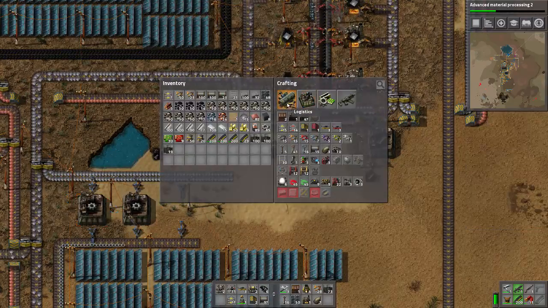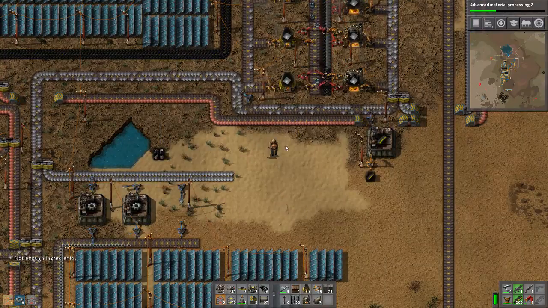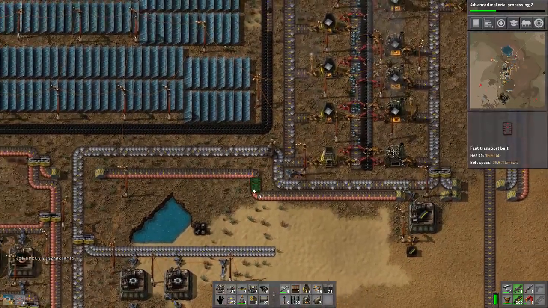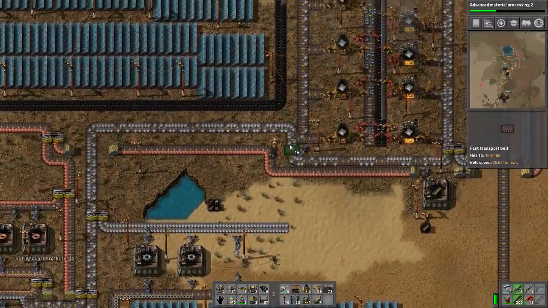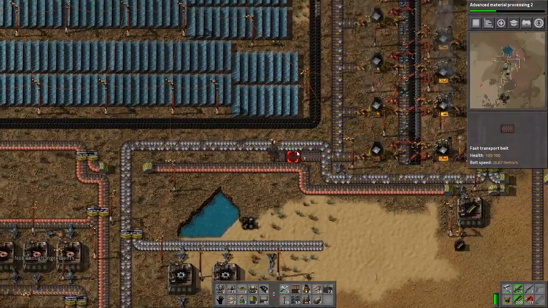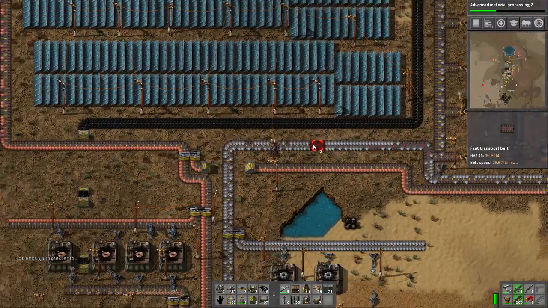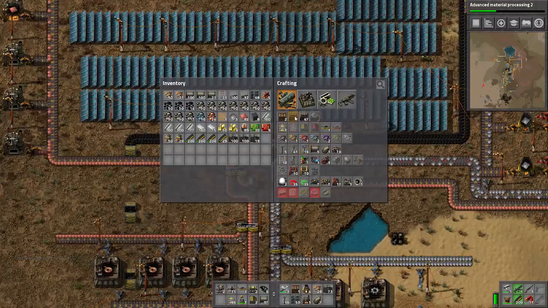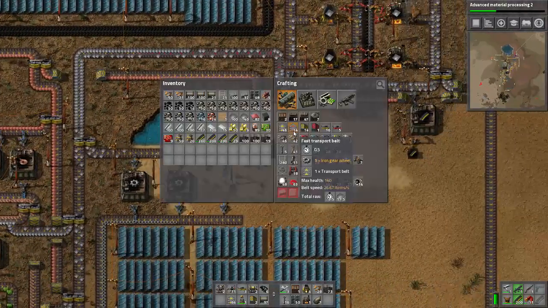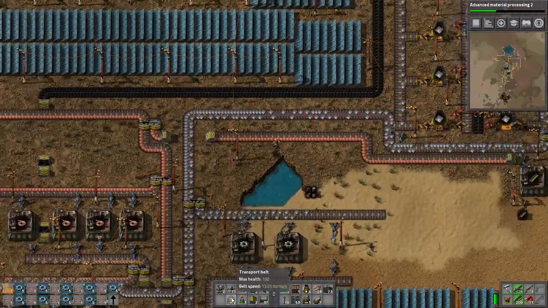If I could just have the faster tracks. I'm actually going to try to build faster tracks here for a little bit, because this section is important for it to be fast. It needs to be all the way fast until the splitter. So we need more. I'll take all this. I could have just took the damn wheels.